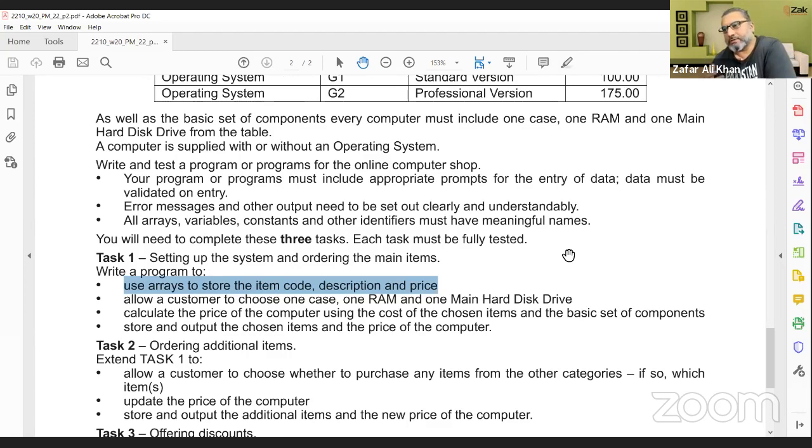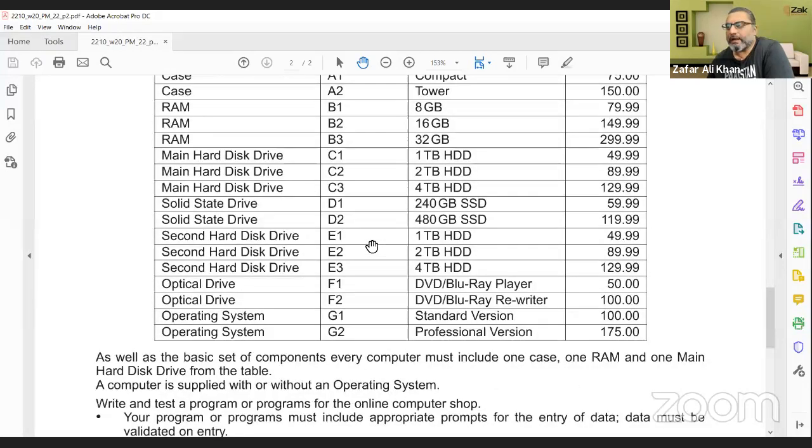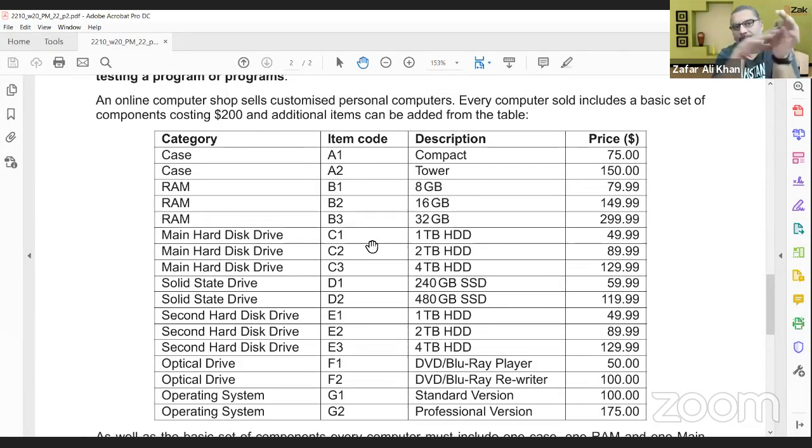Now we had two options. Number one, we take input of each of these items and assign that to the respective array element. And the other option was, since this table is given and it is hard coded, we have hard coded this table and created the array. We assigned all the values inside the program, and we did not bother having the user of the program enter all the elements at the start. So when the program starts, it has all of the elements in it.